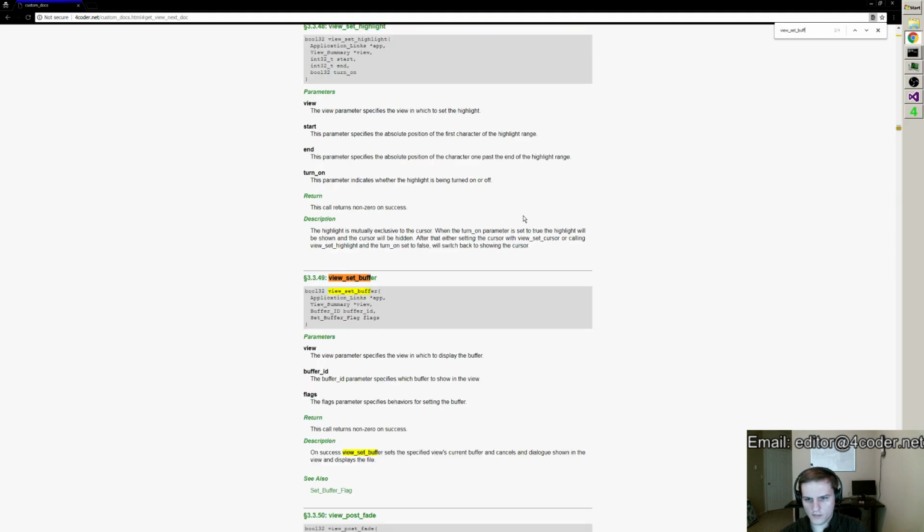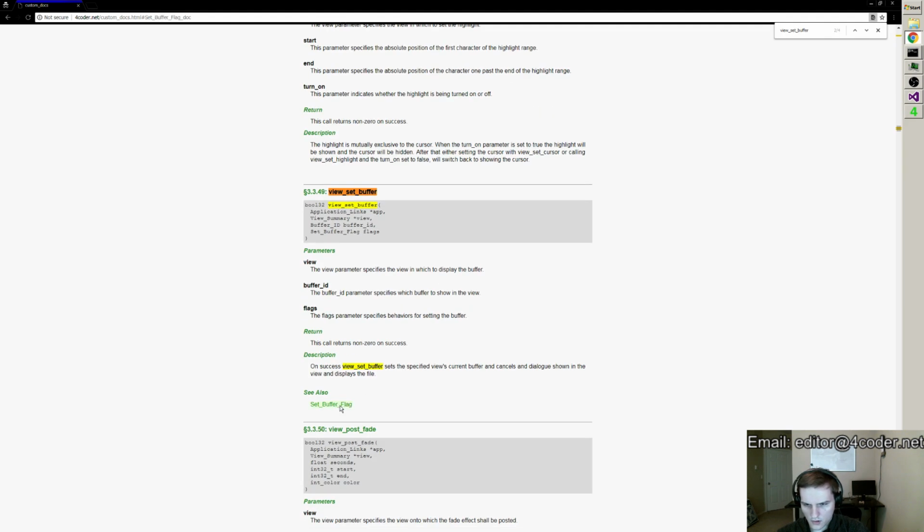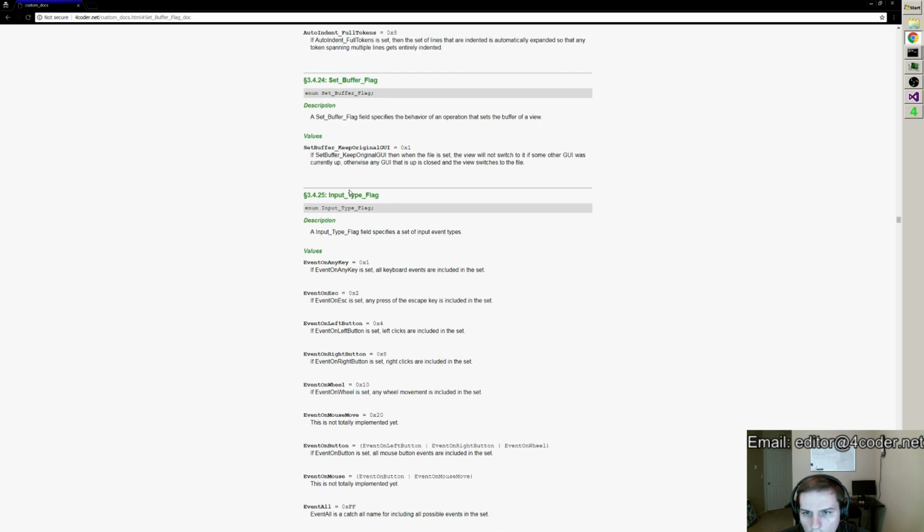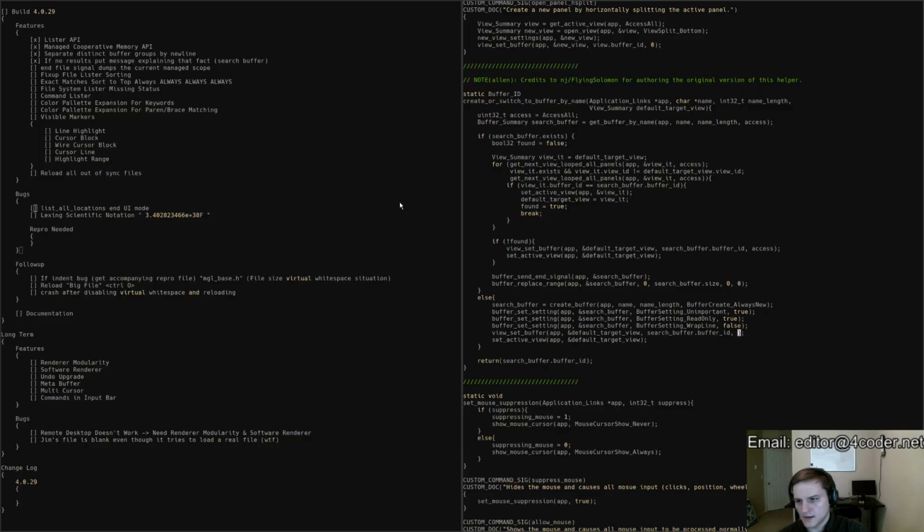View set buffer flags, keep original GUI. So I just need to set that to false. I need to set this to false.